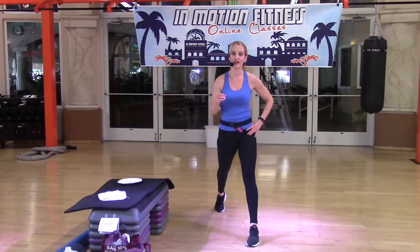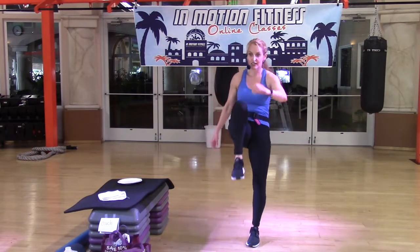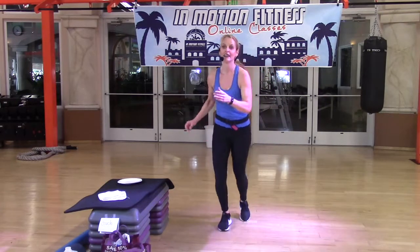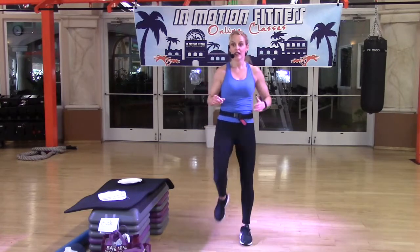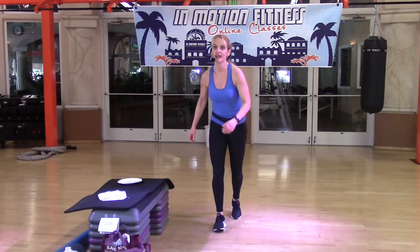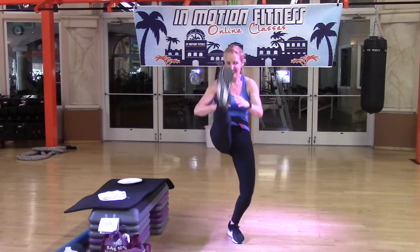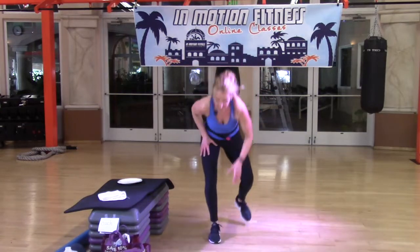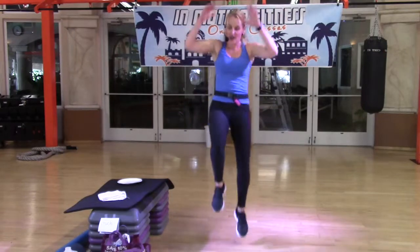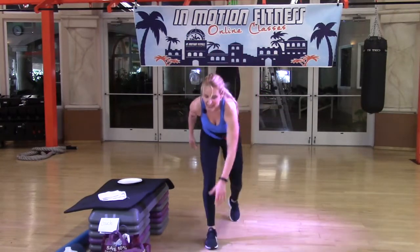Now, level two, it's a knee or a kick, okay? So it's knee step back or kick step back, okay? Pick your level. If you want, 1, 2, okay? Hardest level, come down, okay? Come down. Now, you can be here, okay? That's still hard. 1, 2, 1, 2, 1, 2, 8 more.